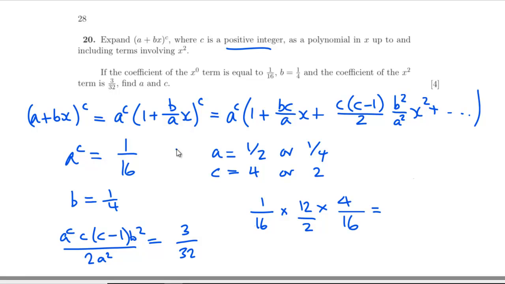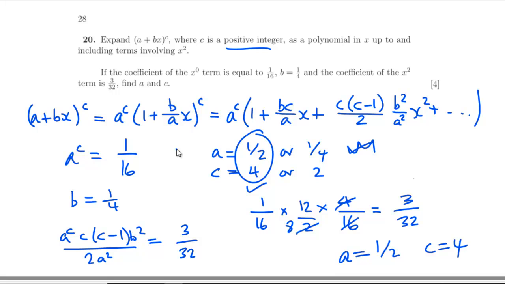We're going to have 24. Actually, let's do some more cancelling first. So let's put this over 8, which means we're going to have 3 over 2, which is 3 over 32. So yes, that one works. So I'll tick that one, that column rather than row. So a is equal to a half and c is equal to 4. Yeah, I'm not too sure I would have solved that otherwise, having that power, but there's only 2 values a can take. So yeah, that certainly helps matters.